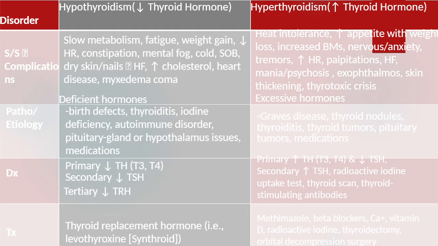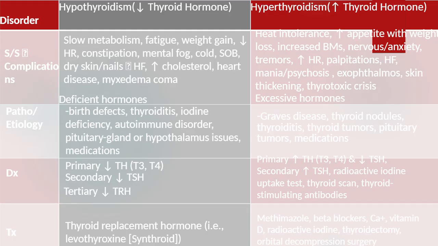Hyperthyroidism occurs when there is an overproduction of thyroid hormones, T3 and T4. These hormones control the body's metabolism, so when levels are high, every system speeds up. The body's tissues also become more sensitive to stress hormones like epinephrine, creating that fight or flight effect. Patients feel jittery, restless, and anxious.